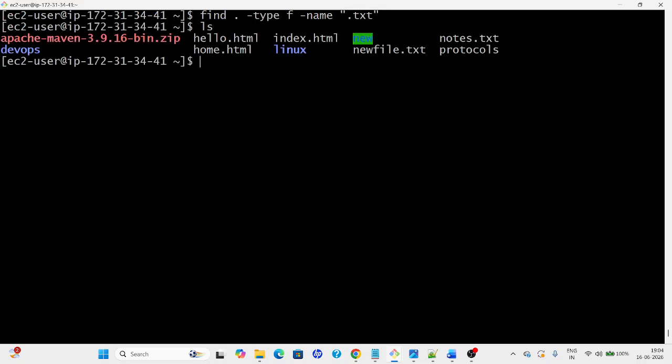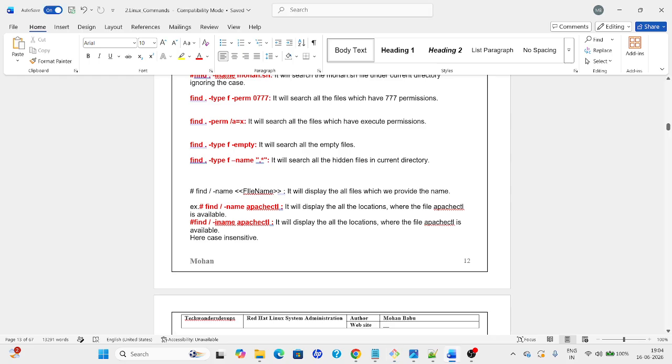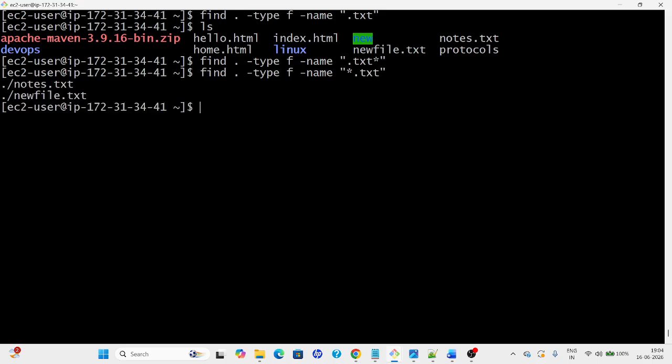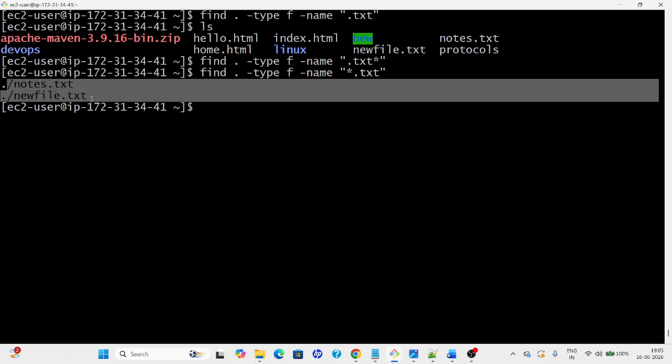Okay, it is not showing anything. Star dot txt. See, it is ending with .txt. That's why I have given star in the beginning, then .txt. So it will display the text files.